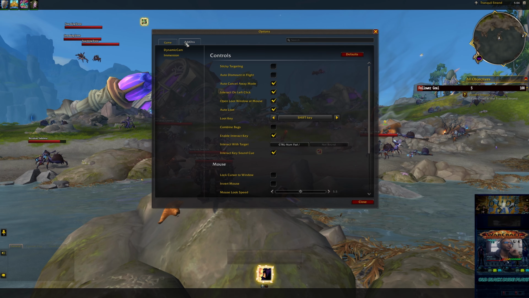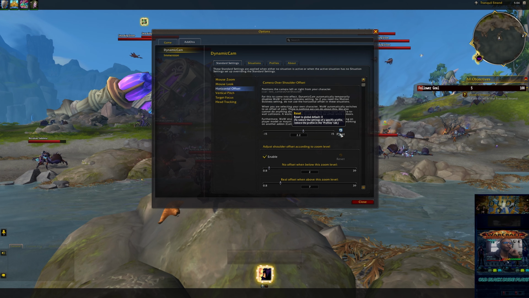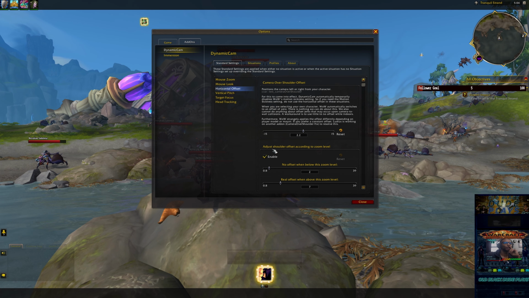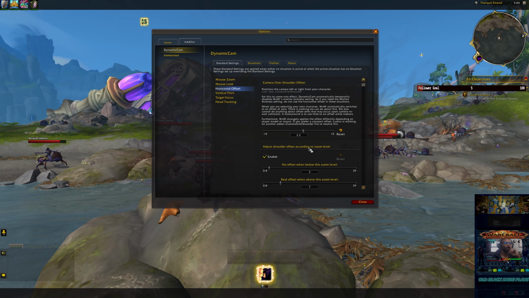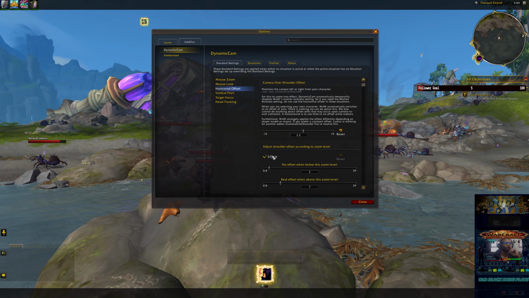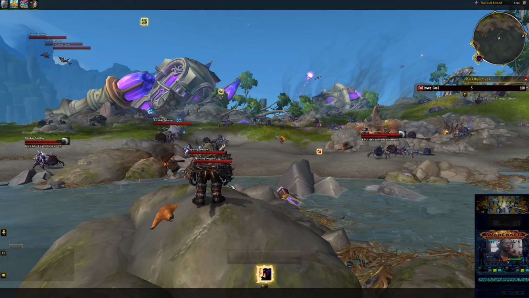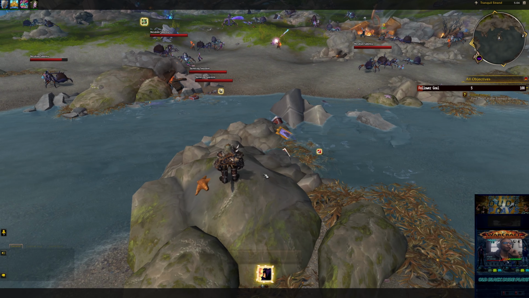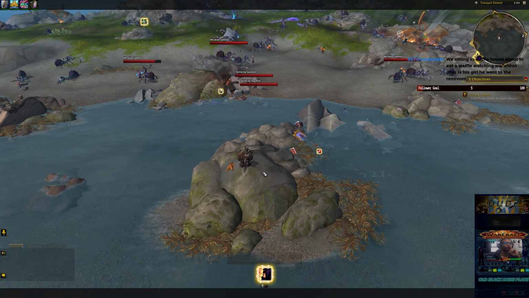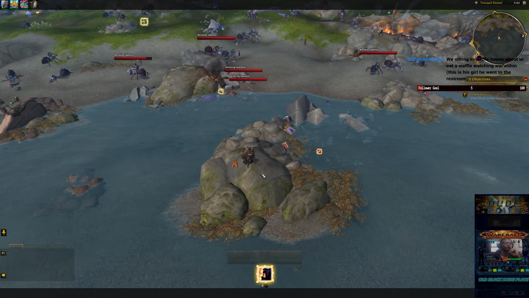Back in the options, add-ons, Dynamic Cam, adjust shoulder offset according to zoom level. What that allows you to do is, the closer you zoom in, the further I zoom out, the more he is in the center of the screen, if you noticed.